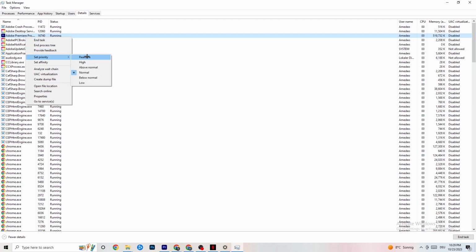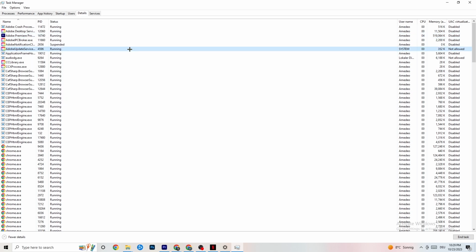And as you can see, there are some settings, which normally are normal, obviously. And I want you to click onto high or real time. You need to check it for yourself, because on some PCs it will work with real time, some PCs will work with high. What this is gonna do is give all of your performance, or some of your performance, priority-wise to your game, which will reduce your crash and startup probability.